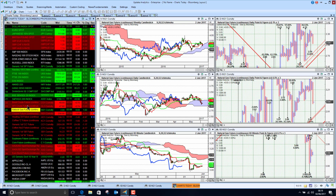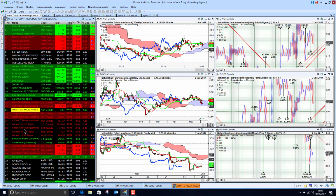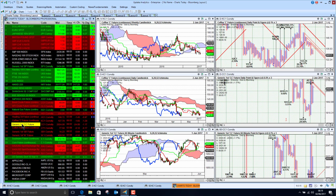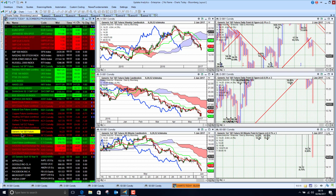US nat gas just struggling above the $3 level, bearish in the short term, but we just really are seeing now quite a few short-term downside targets. Long term we're still bullish, but at the moment it's really selling off quite significantly there. Just looking at some of the softs, if we look here, coffee, we see that's looking pretty bearish. And cocoa also just bearish in the long and medium term. And if we look at sugar, that's been very, very bearish, falling away quite strongly, bearish on all three charts.